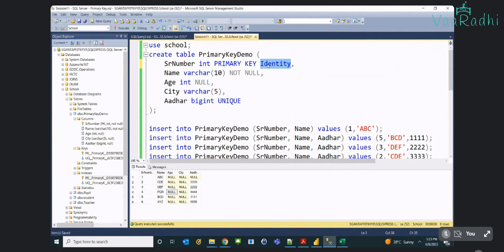And here you can mention the identity specification. You can say my column values for this serial number column have to start from 1 and they have to increment for every record by the counter 1. So I'll take this.